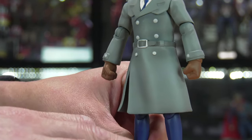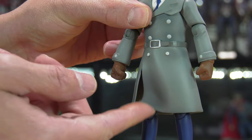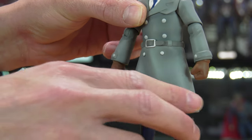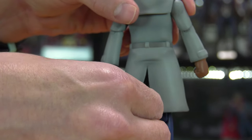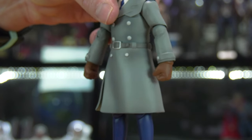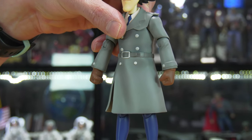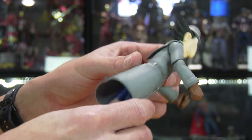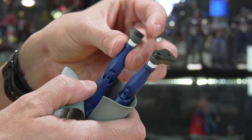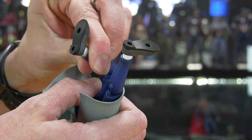I like this right here — his trench coat is flexible. I wasn't sure if it was hard plastic or stiff and rigid, but it does provide a bit of flexibility if you want to have a gadget run or action stance pose. I thought his knees were double jointed but they're not. I don't think I've ever seen this type of joint before — it's clever, very clever. It's probably a twist-bendy joint.